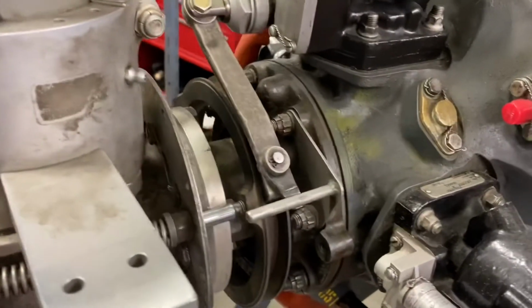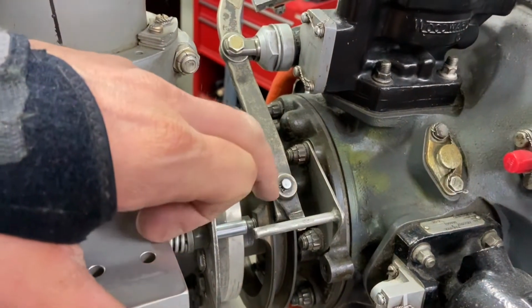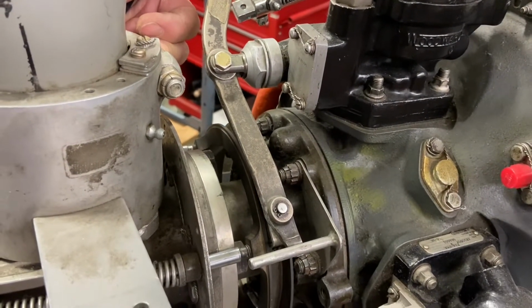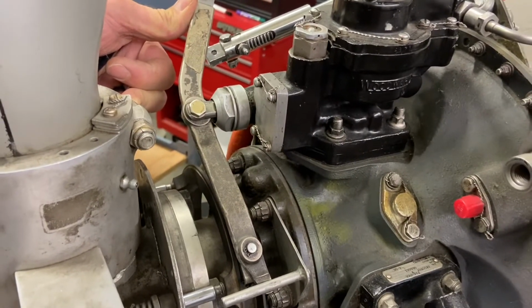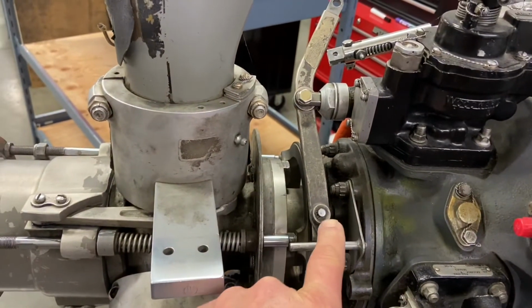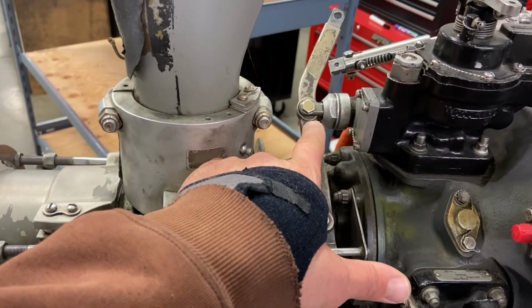So the beta ring, when it moves ahead, will pull the beta valve forward. When the beta valve moves forward, it locks the oil. If it moves forward too far, it will actually dump oil from the propeller back into the engine and cause the propeller to go towards a coarse pitch. So it's a balancing act between the feedback ring and the reversing linkage to where the beta valve sits.